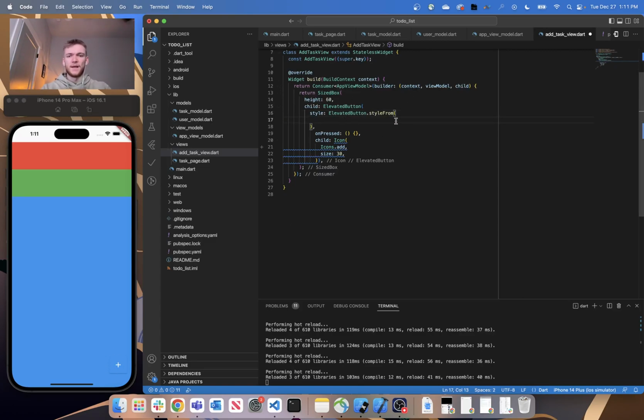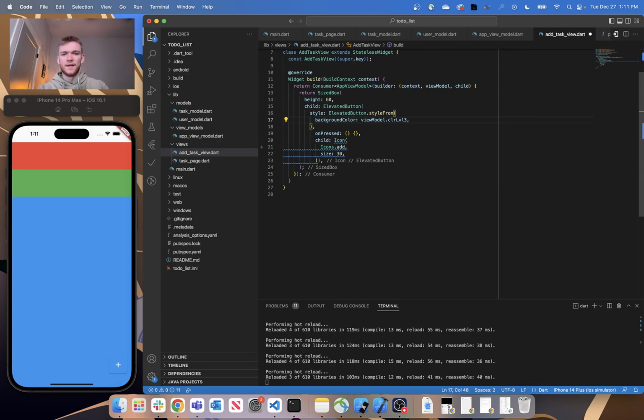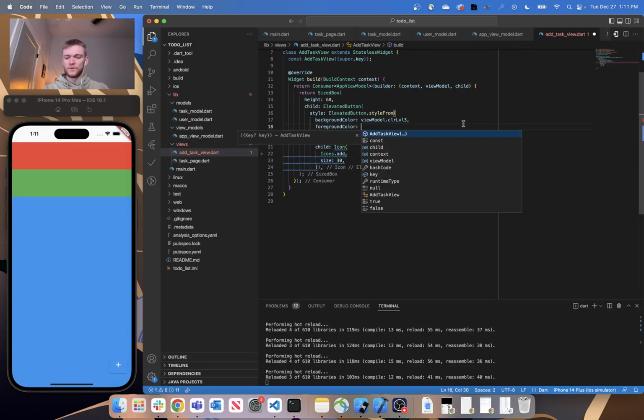So for our background color, let's set it to be a darker color, and we can, again, access that color from our app's view model. So if we set the color equal to viewModel.colorLevel3, we can access that color that we had previously created instead of having to recreate a new color and then have it be all over the place. So our background color will be our color level 3. Our foreground color will just be the color of our icon, and we'll set that equal to viewModel.colorLevel1. It's our brightest color.